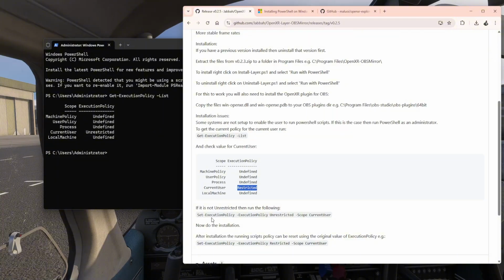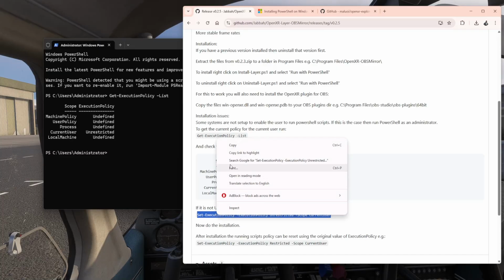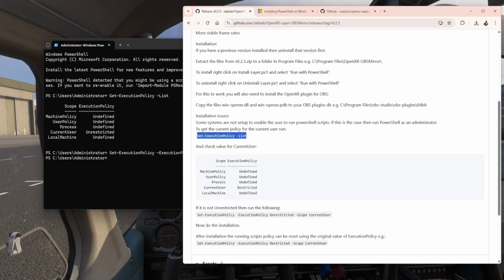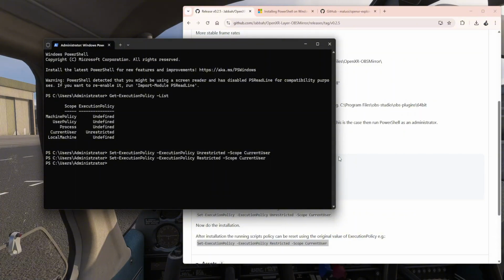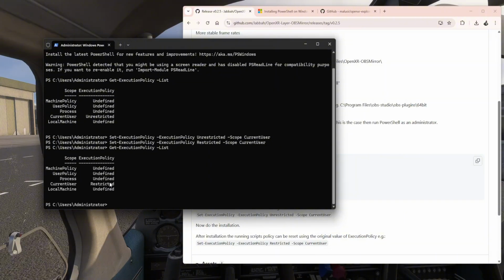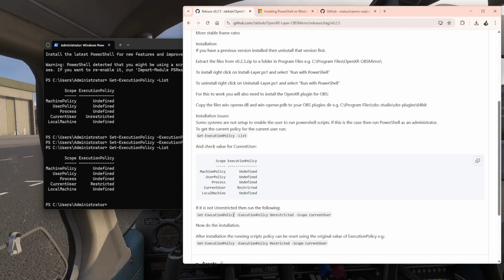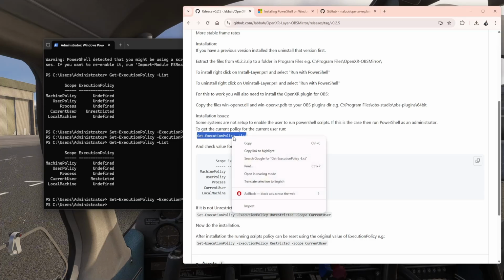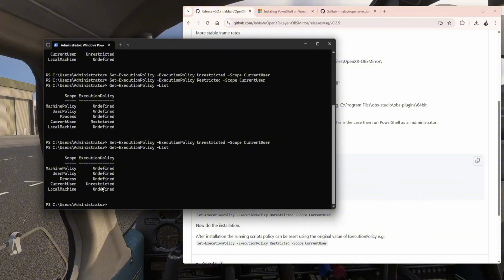So if it says for you restricted, use this one, copy, come in here, paste, enter, and if you want to check, you get this one again, or check this one, and check if it's unrestricted. Yeah. So, if I want to reset it, I'm going to copy, Ctrl V, paste. Now I'm going to check my list, the execution policy list. Now look what it says. Now I'm restricted. I want to go to unrestricted, copy, paste. And I want to check again if everything is correct. I'm unrestricted. So now I can use the PowerShell script commands.